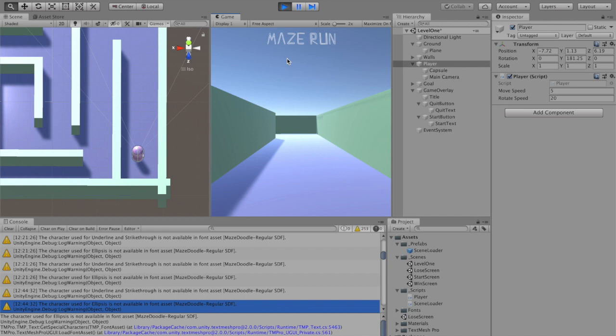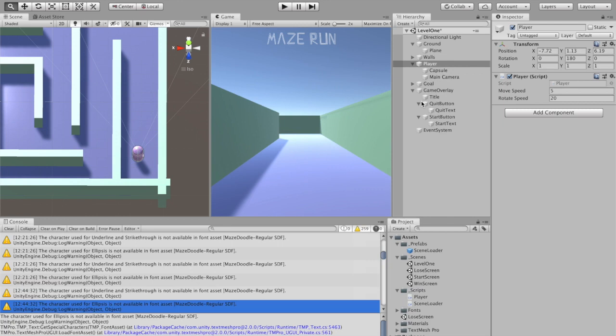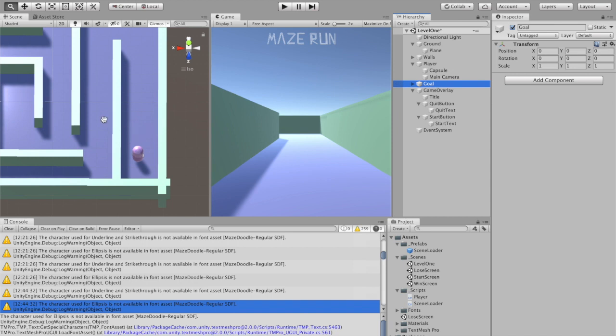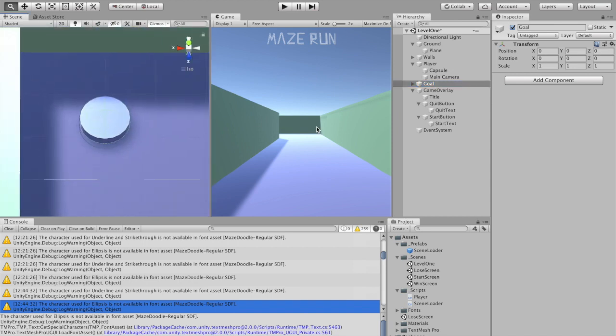Next, let's make a method so I can now navigate the maze, but I have no way to get to the next scene. So we're going to go ahead and set up a script for our goal so that we can move forward from here. To set up our goal, we need to do a couple of things. Let's look at our goal. So I'm going to select it here, and then I'm just going to hover over my scene view and hit F so that I find it.